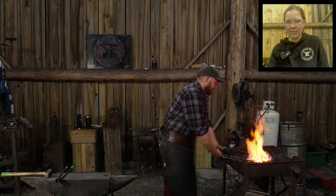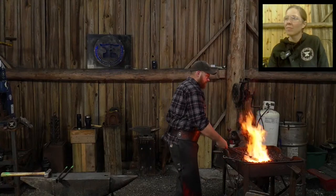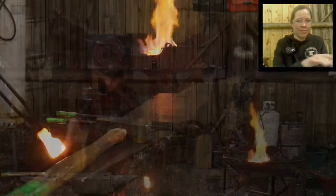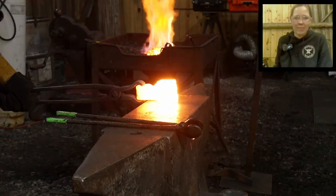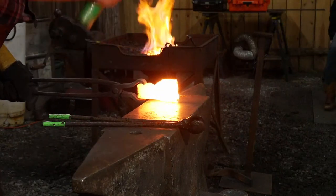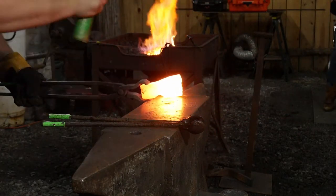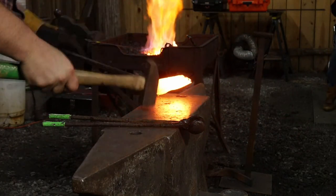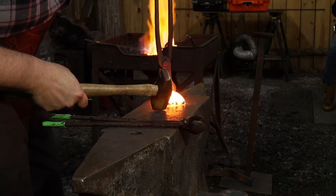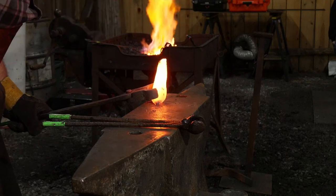All right. My brother's calling me. All right, I'm gonna weld this up, and then we're gonna use the flatter, okay? Thomas, I'm gonna weld it. Yep. Telephone.